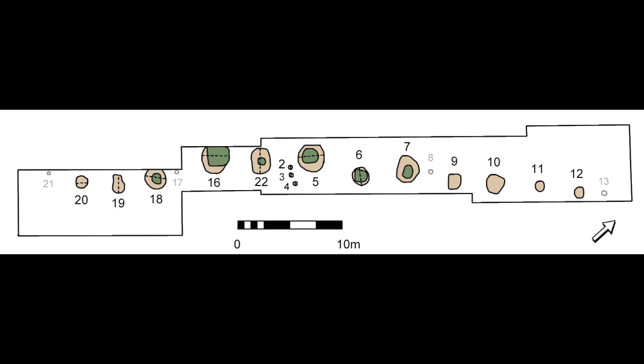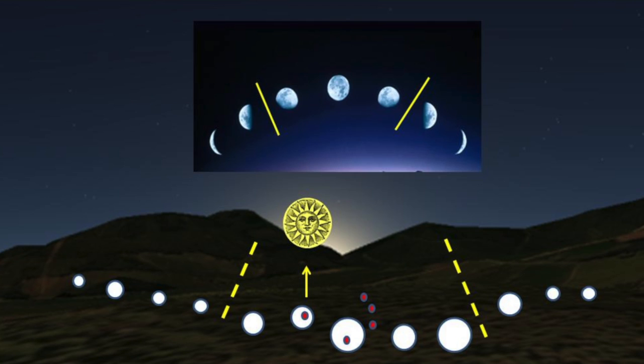It's constructed of a series of pits in a general arc, currently 12 in number, and these seem to represent the phases of the moon — going from waxing to gibbous, full, and back to waning again. The number of pits suggests they correspond to the lunar months over a year, 12 in total.